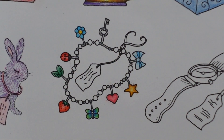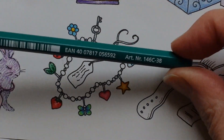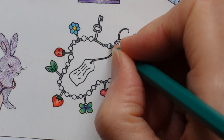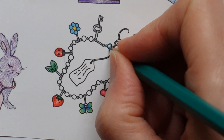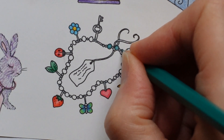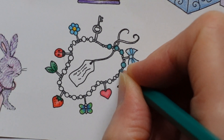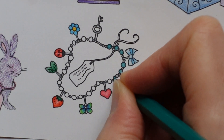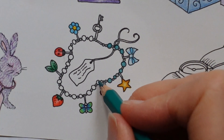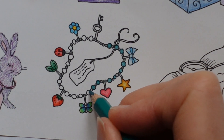Now we have our beads on the necklace and I need to think what's going to bring it all together. We've got blues, greens, reds, yellow. I'm thinking maybe the sea green might be a good choice — that's number 38. If you want a chart with the names, I've got one in my Kofi shop — I've probably mentioned it about a million times. Here I'm trying to do more layers on the outside than the middle. I really like knowing the names and I know other people do too, so I put together a little chart of the names, just so you can have some reference.